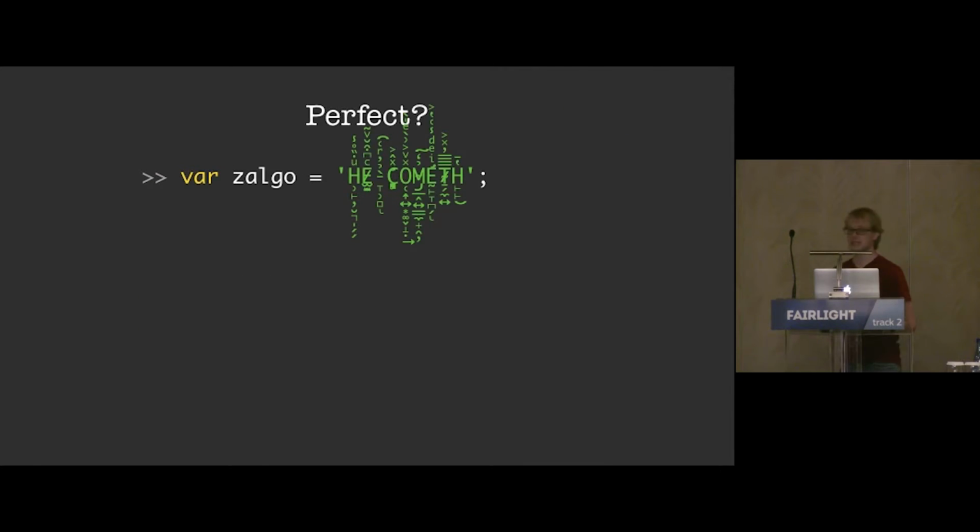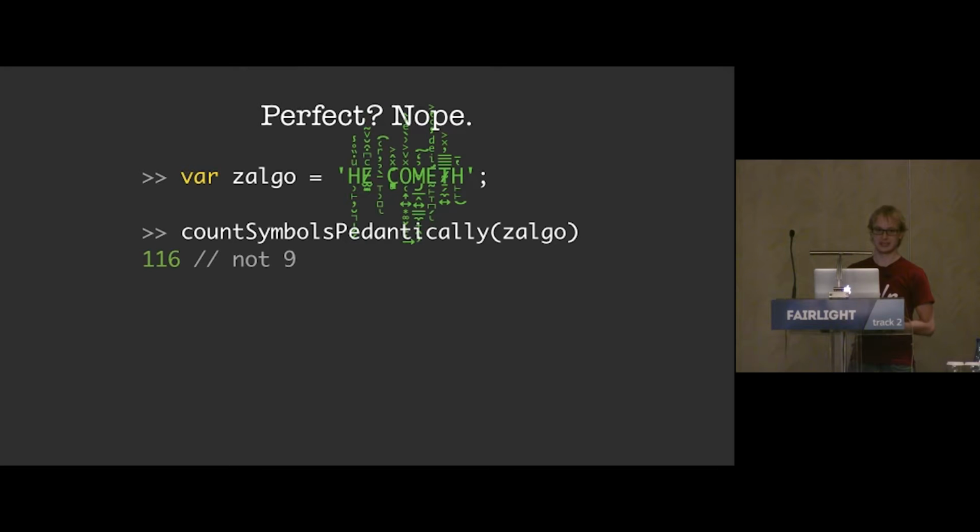If you need to support crazy stuff like this, where basically a lot of combining marks are applied to the same character, well, you'll need to do a little bit more work, of course. Here, visually, I count 9 different symbols. But even with our crazy function from before, it would still count it as 116 separate code points. And it's easy to see why. Now, you can, of course, fix this if you want to. The most efficient solution would probably be to use a regular expression that removes all these combining marks from the string, and then you count the resulting characters just like we did before. But we'll talk about regular expressions later.